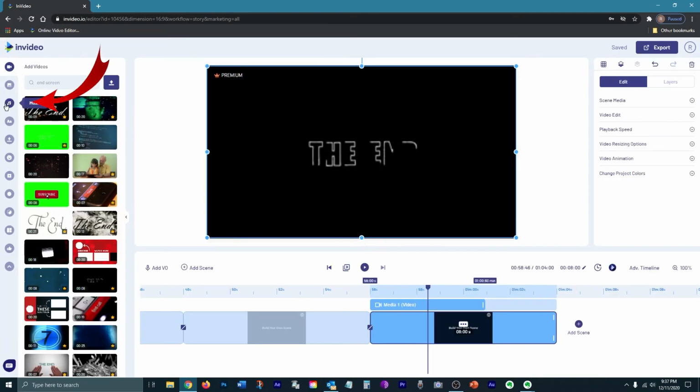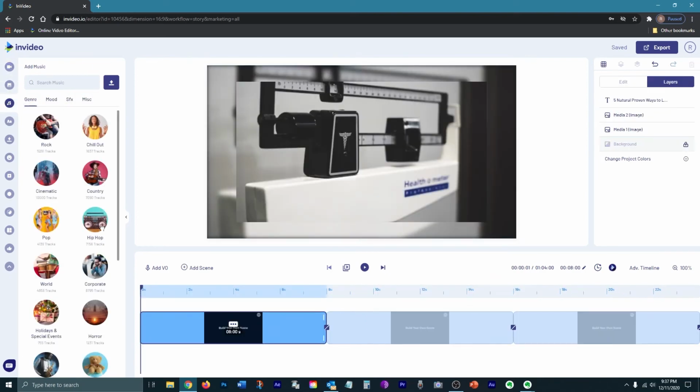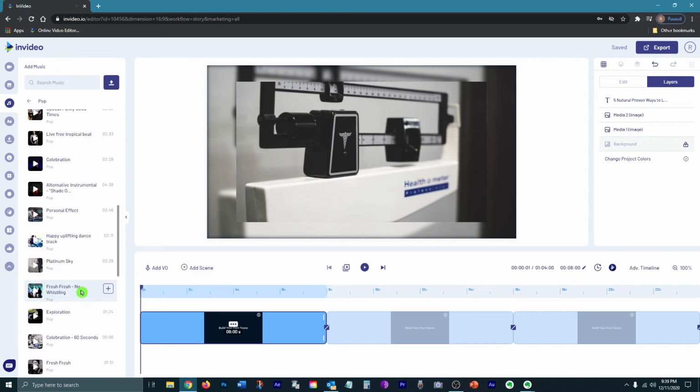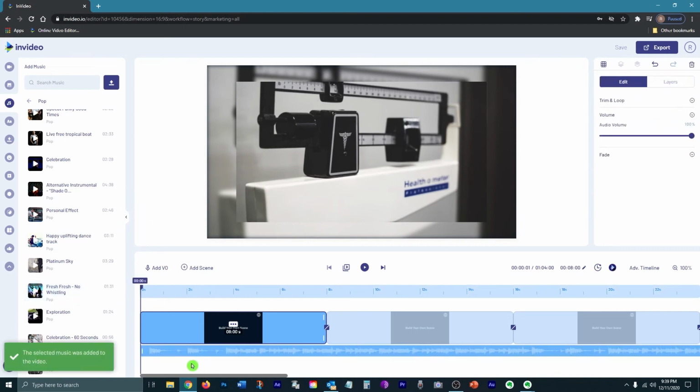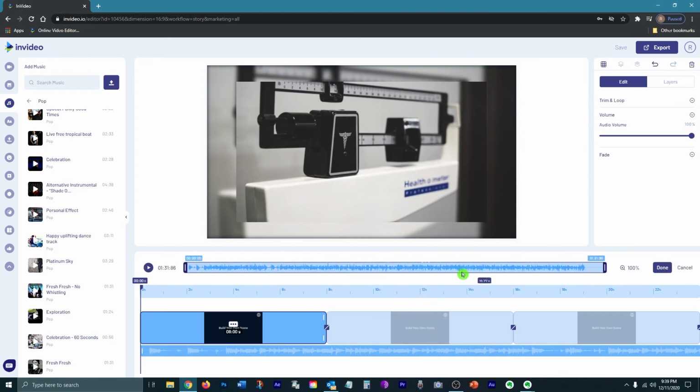So I go over here to the menu for music. And you can see that they have many different genres. They have a lot of different music tracks to choose from. So you'll most definitely be able to find something that fits well with your slideshow. Okay, so I found a track I like. So I just click this plus button and it will insert it into my slideshow. If you wanted to do any trimming, you would just push edit and then you could trim it. And then you could edit it, manipulate it up here if there was a different part of the song that you wanted.